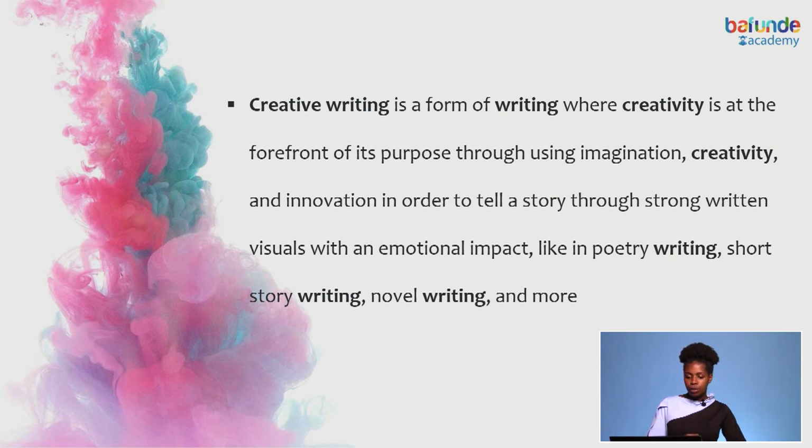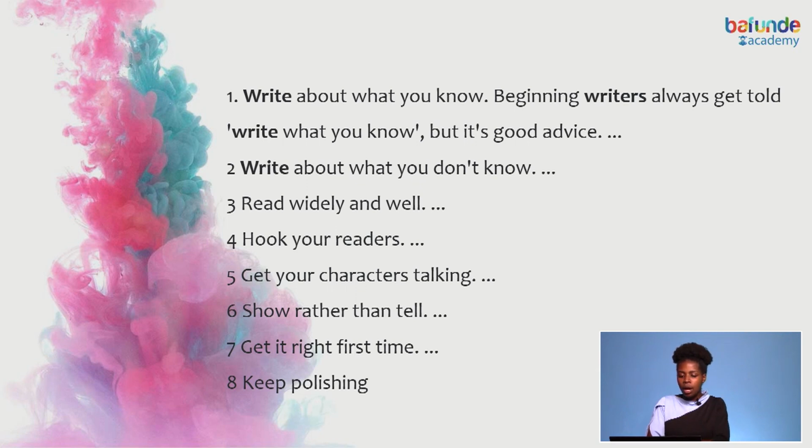Now, here are a few tips of creative writing. One, write about what you know. Beginning writers always get told, write what you know, but it's good advice. Always write what you know. If you want to share something, share information that you know about. If you want to share about animals and you have quite a lot of information about the big 5 animals, then go ahead and write it. That is what we want to see you write.